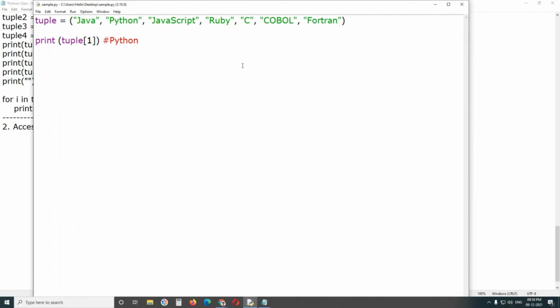Suppose I want to print COBOL using negative index. Print of tuple, square brackets, minus 5.